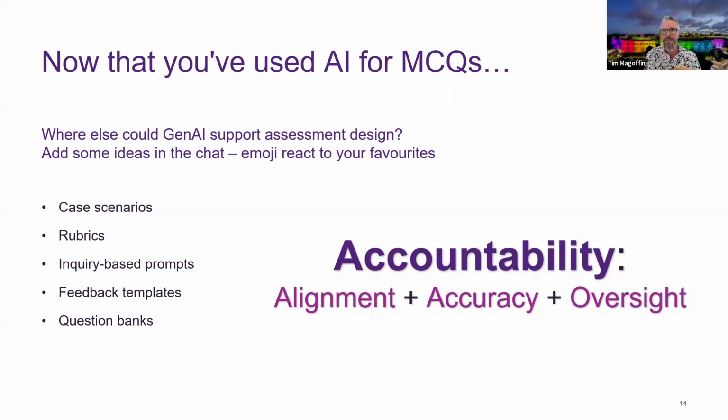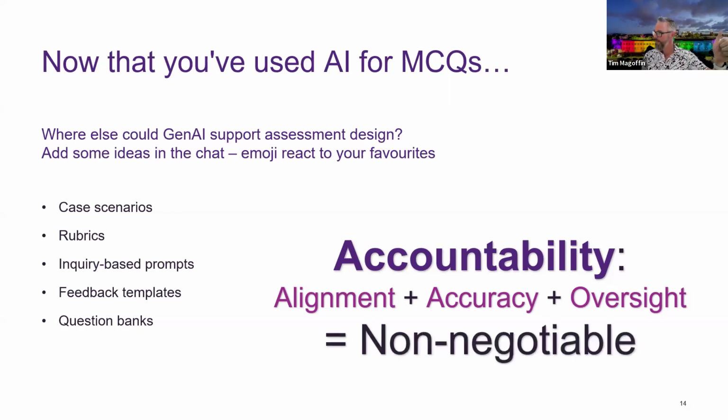We've identified it's the correct answer, and we don't always look for what is the correct answer. We want to also ensure that what we have chosen as distractors are incorrect because they are serving the purpose of distracting, but also they are not correct, so mutually exclusive from the correct answer. And human oversight: it can't be done without it. You can't just plug it in and go, great, it's written me 50 questions, and walk away. You really, really have to review those outputs. Accountability, alignment, accuracy, oversight: non-negotiables when you're using AI.